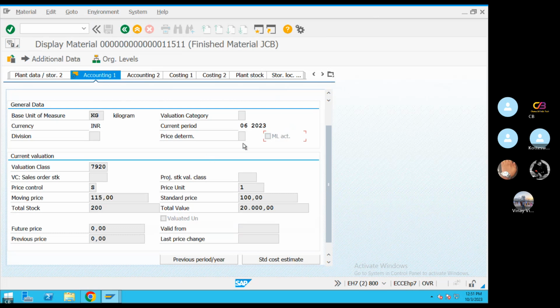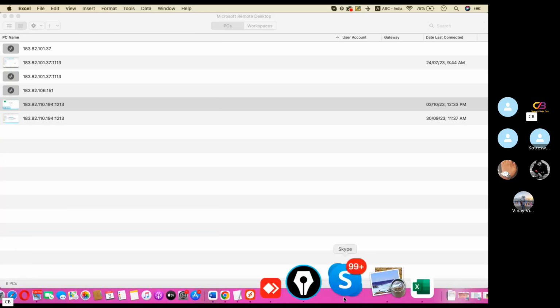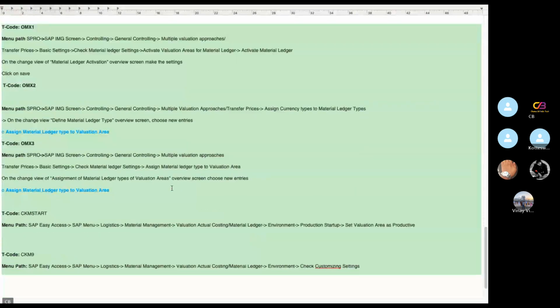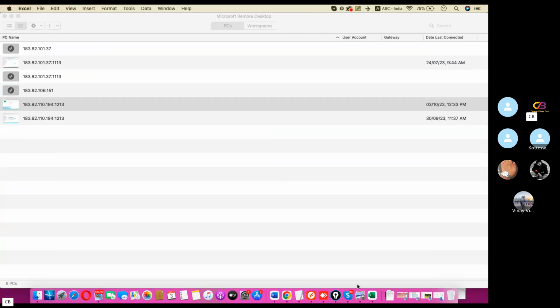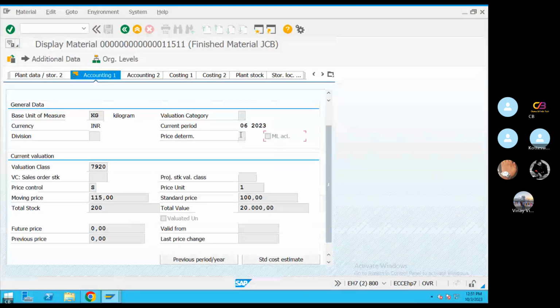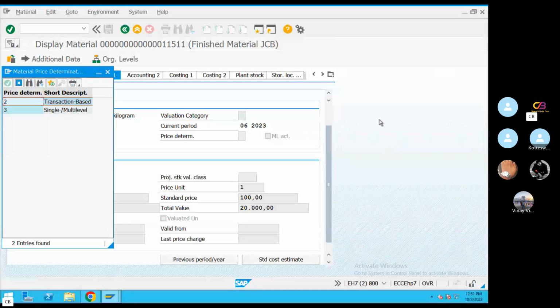They are calculating the inventory at actual costing. Here, price determination is transaction based, multi. Generally the standard price is single; multiple means it is actual cost.